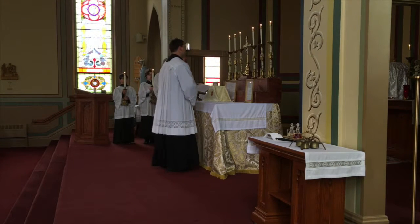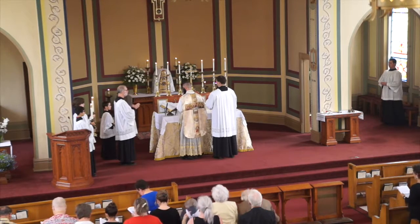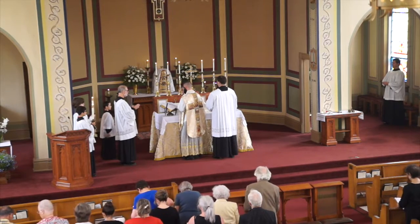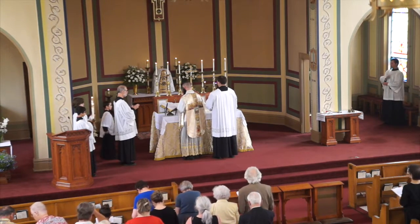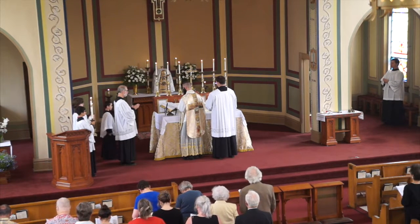After the gospel, after the incensation of the gospel book, the MC will hand the thurible back, and you will wait until afterwards, and then the MC will lead you back in a way that is directly the opposite of the way you came, and then go for sitting during the homily.